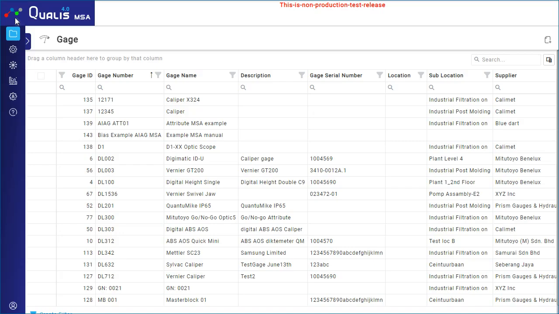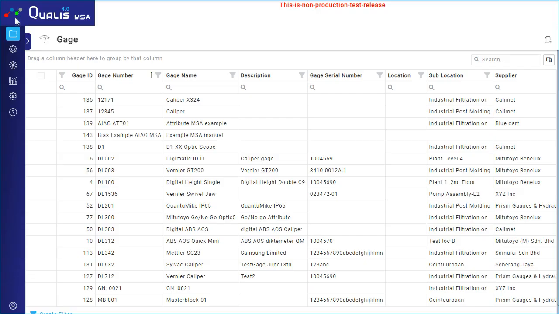Before doing a bias study, you should establish the stability of the measurement system. This can be done by measuring the same part multiple times over a time period and plotting the results in an SPC chart. When the measurement system is stable, you can proceed with the bias study. To perform a bias study, you take a part and have one appraiser measure it at least 10 times.